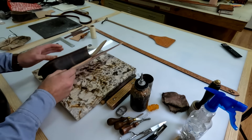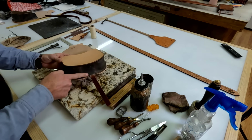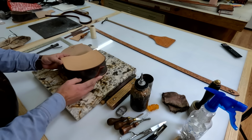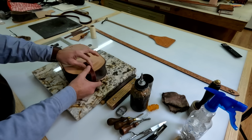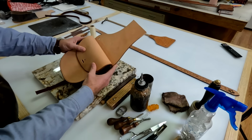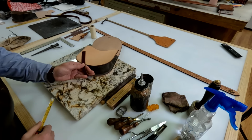All right, so we've gotten our gusset sewn in here. We've already got our strap. We sewed straight across our strap. You want to try to get at least 3 to 4 stitches in that strap. And then that strap will just come around and we're going to mount our buckle. But basically this side of the bag is pretty well done. We've got our flap sewn in, our gusset. So we'll go ahead and get our buckle mounted onto this strap.